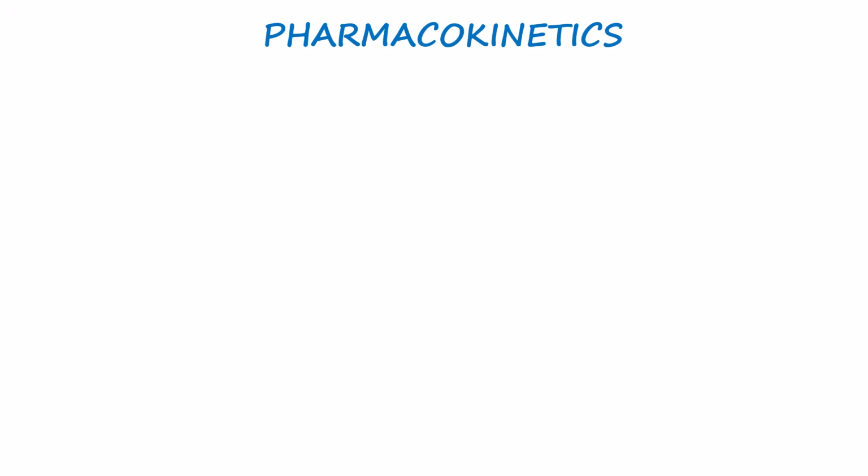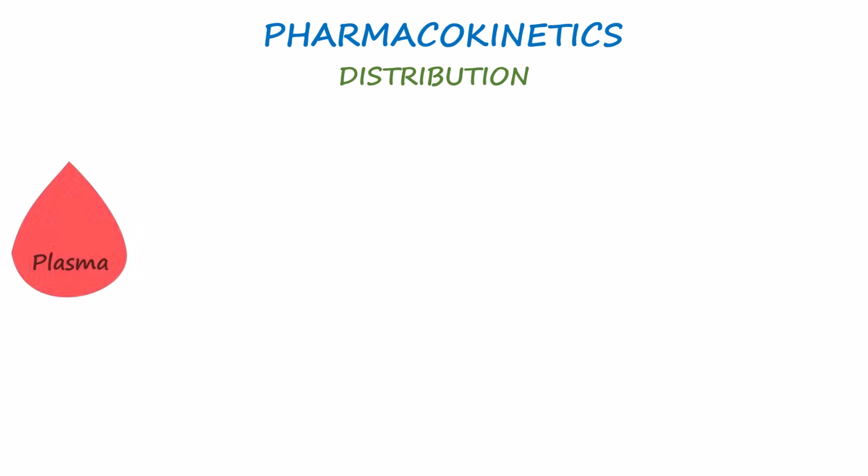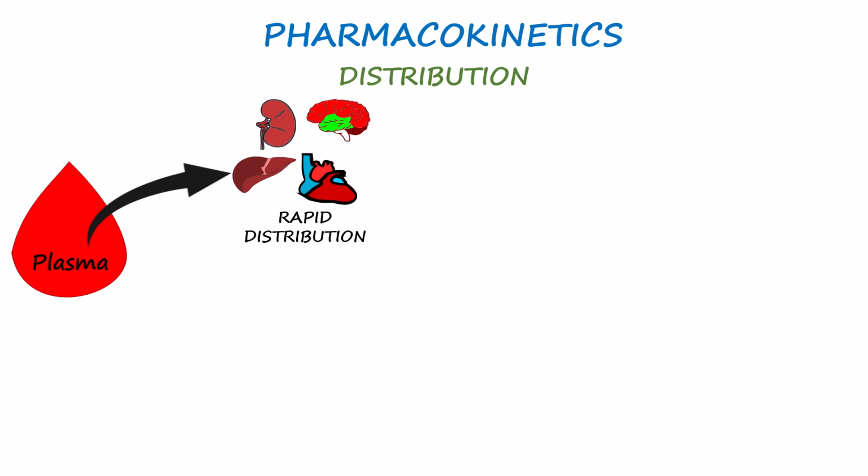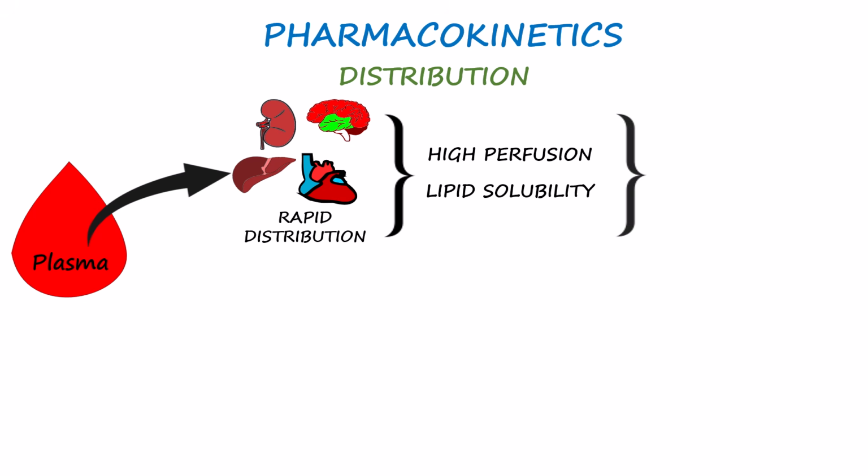Once ketamine is in the blood or plasma, like most anesthetic agents, it is rapidly distributed to highly perfused organs, especially the brain, which is its primary site of action. This rapid distribution occurs because ketamine has high lipid solubility, allowing it to easily cross the blood-brain barrier. In addition, the brain receives a significant portion of cardiac output, which accelerates drug uptake. As a result, ketamine has a very fast onset of action, typically within 30 to 60 seconds.